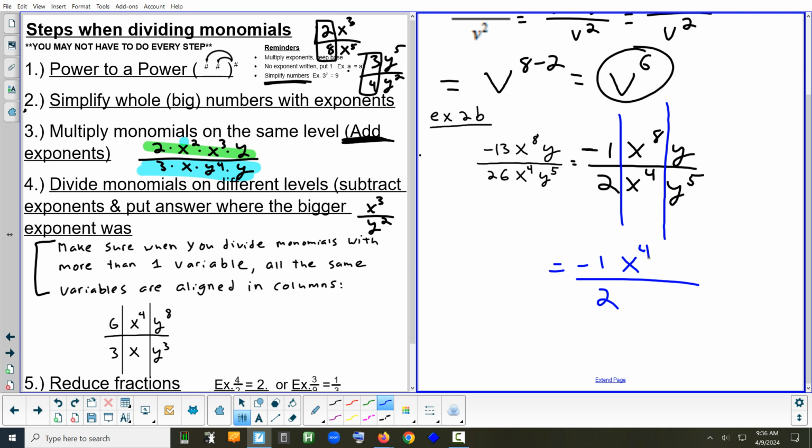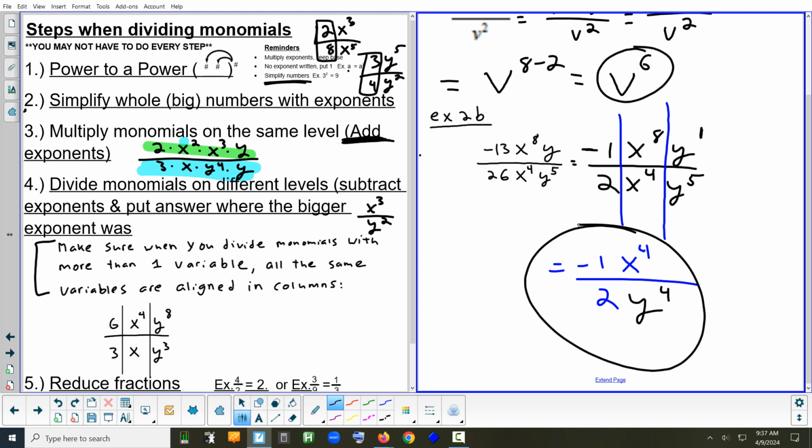Before we do anything with the y's, let's make sure we know what our exponents are. We're missing the exponent on the y. So what can we put there? Put 1. Okay. Where do we have more y's? At the top or bottom? Bottom. So this time the y is going to go in the bottom. Yep. Okay, and now subtract your exponents. What's the larger one? 5. And what's the smaller one? 1. And what's 5 minus 1? 4. And there you go.